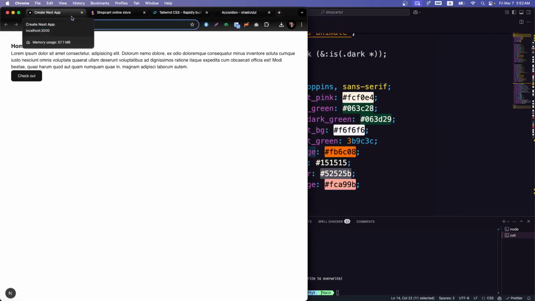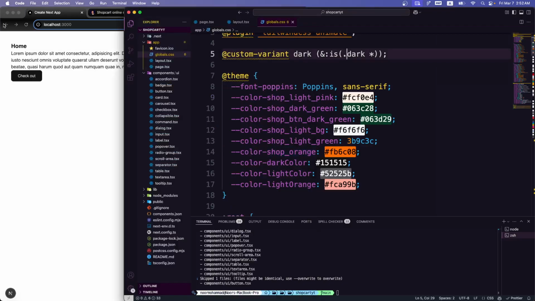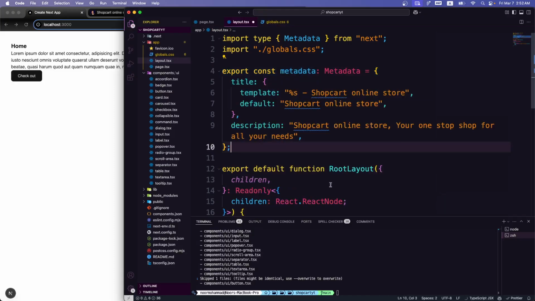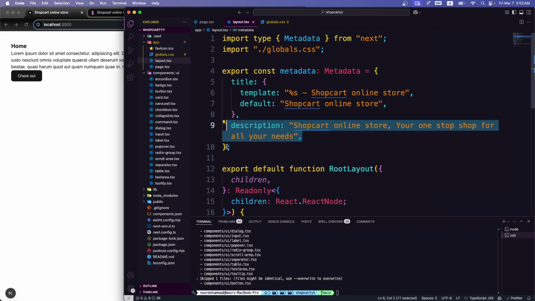So now there are some little things which we want to combine. As you see the title and other parameters, we can rearrange that in a good way. Like if we're using that parameter in the layout, I don't want to see that create next app. You see the title, I want to change it because I'm using my own e-commerce website. I don't want it to be like that. So what I want to do is rewrite those things here, and it's going to be shop card online store, and then we're gonna pass the default value, and we will pass a description here.